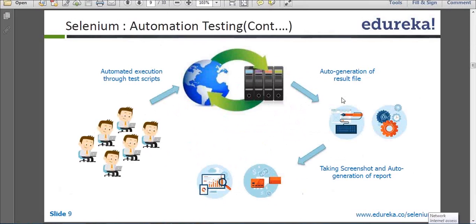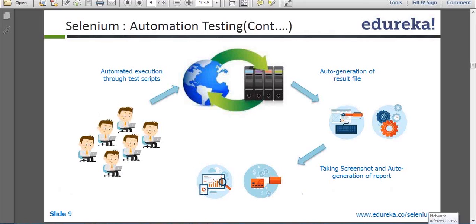This is the auto generation of everything, taking screenshots and generating reports. This is the data that has come out from the execution, and the result has been generated for the higher management to do some analysis. So that's what the flow is.